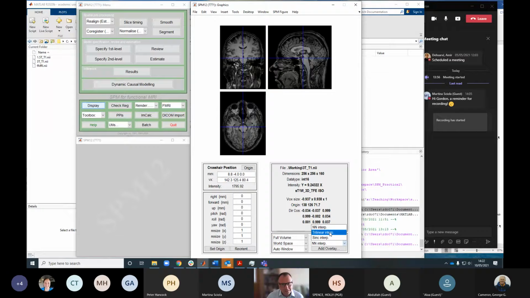That's because trilinear and the other option, sinc interpolation, tend to make the image smoother because it's taking data from across a wider range of pixels. Okay, so that helps us.